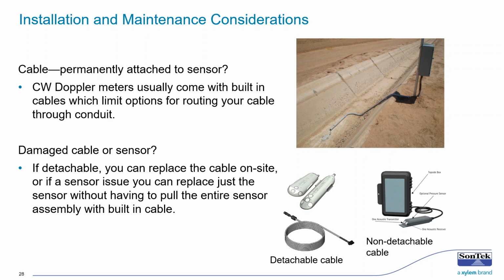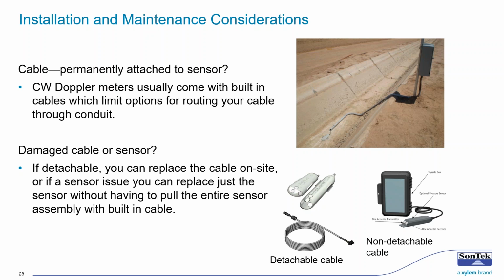Obviously, you'll want to route the cable from the actual installation site up through the conduit and to the top side. But depending on what your site looks like and how you actually have to approach your installation, you might want to go the other way. And so there are some limiting factors there. If, let's say you're going from the top down to where the site is, and you're using a continuous wave instrument, you'll actually have to try to get that sensor head through your conduit, which could need adding some sort of junction box, upsizing the size of your conduit, and making your installation a little bit more difficult.